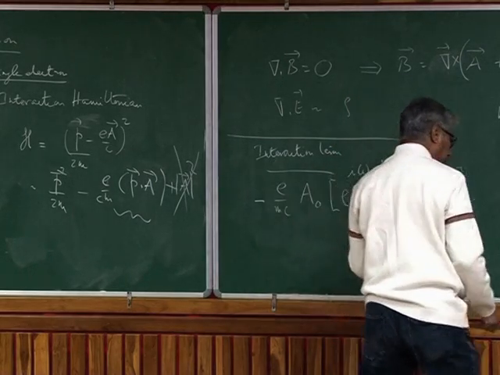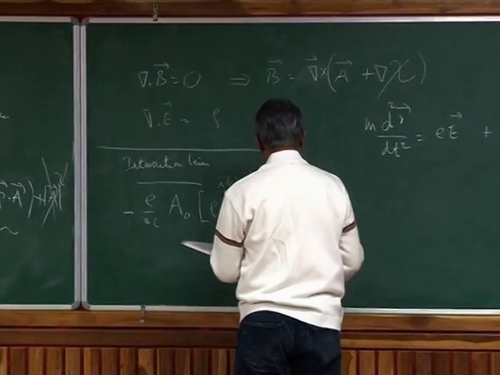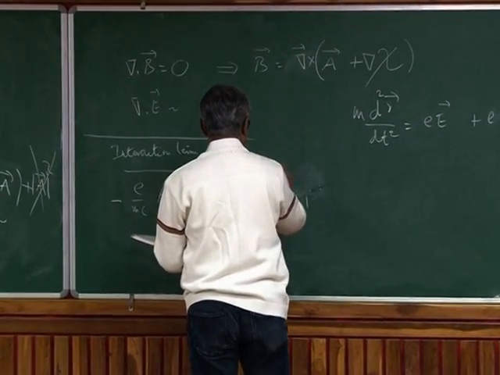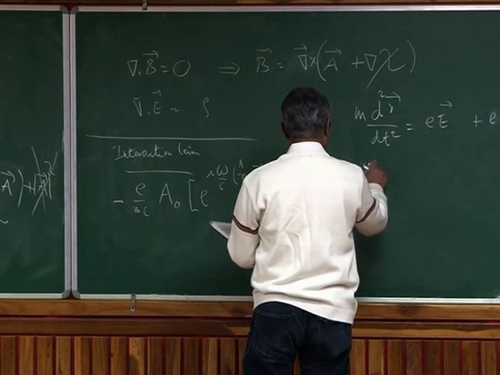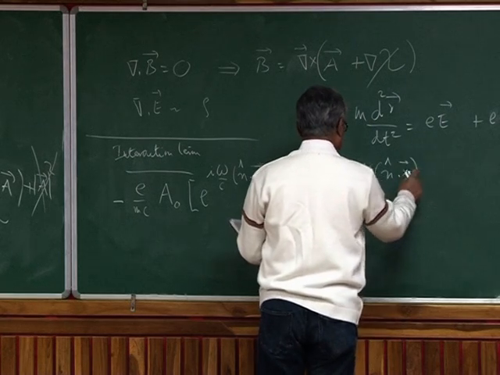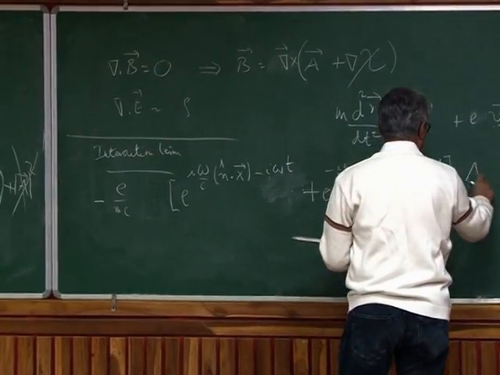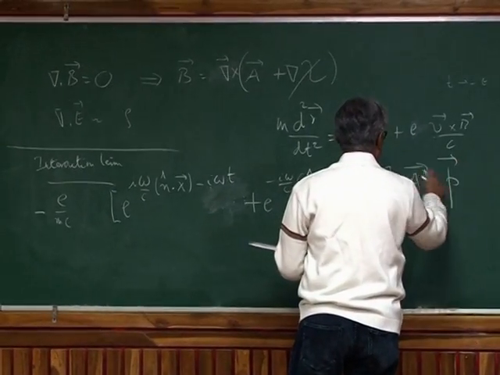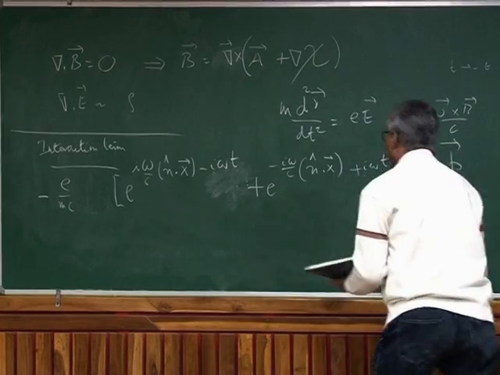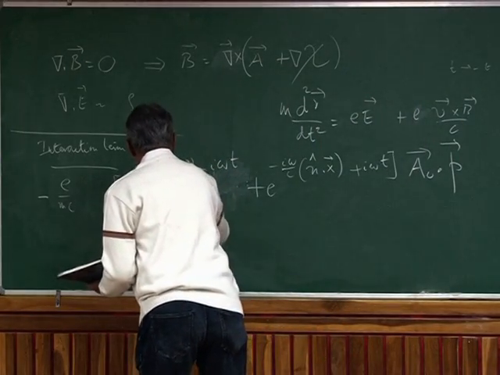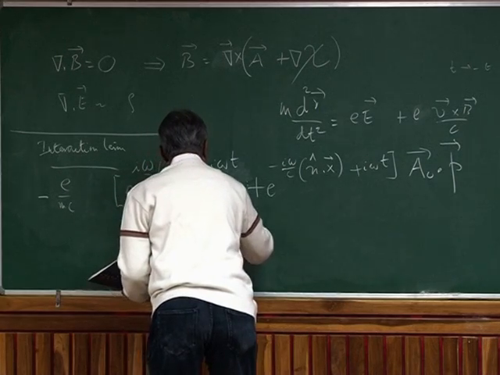So, okay, sorry, I jumped the counter. So I have, oh, I have E dot E, and I have a time dependent. And I bring this to this side with a vector and a dot with a momentum vector. So that's my interaction. So normally, you know, we write this also as K dot X. That is, you write it as E to the I K dot X minus I omega T. Have you seen this?